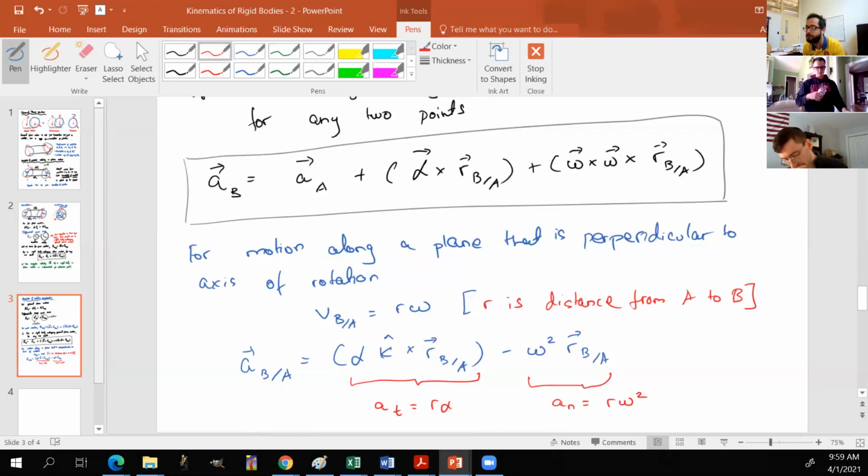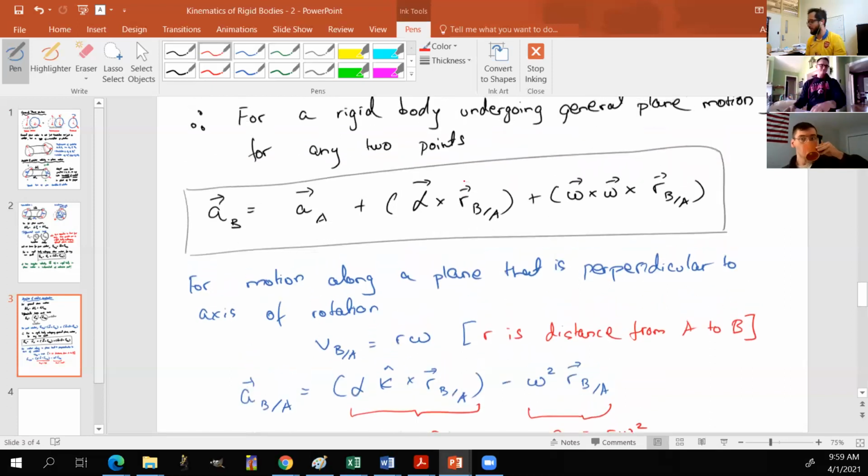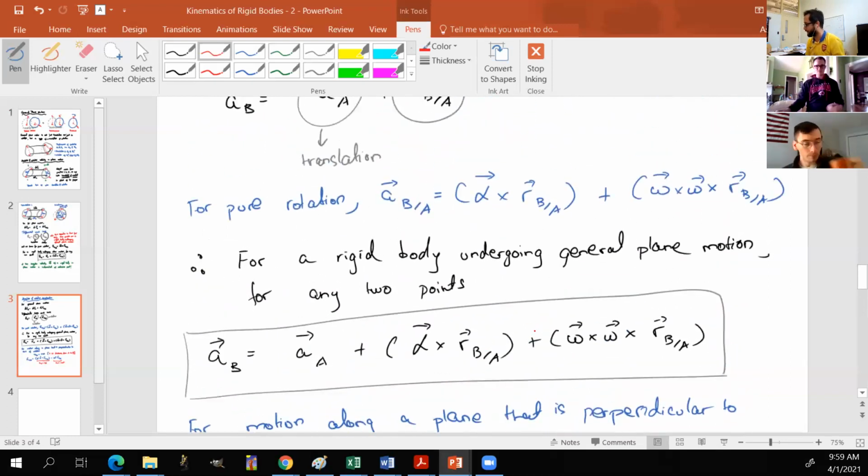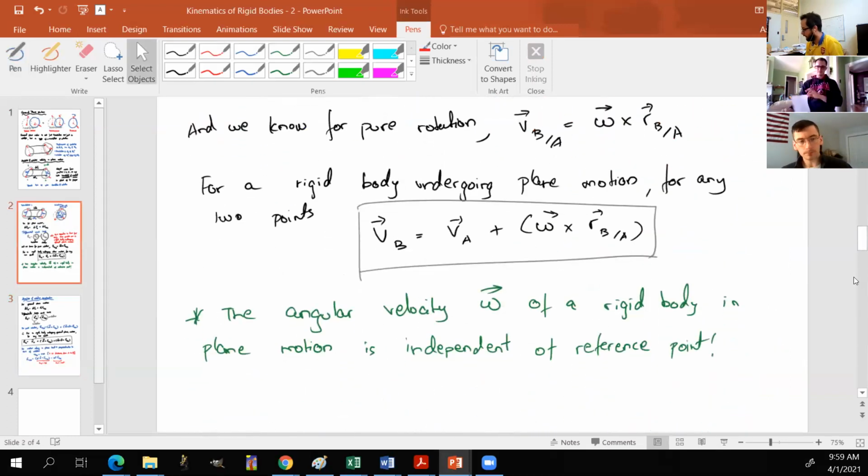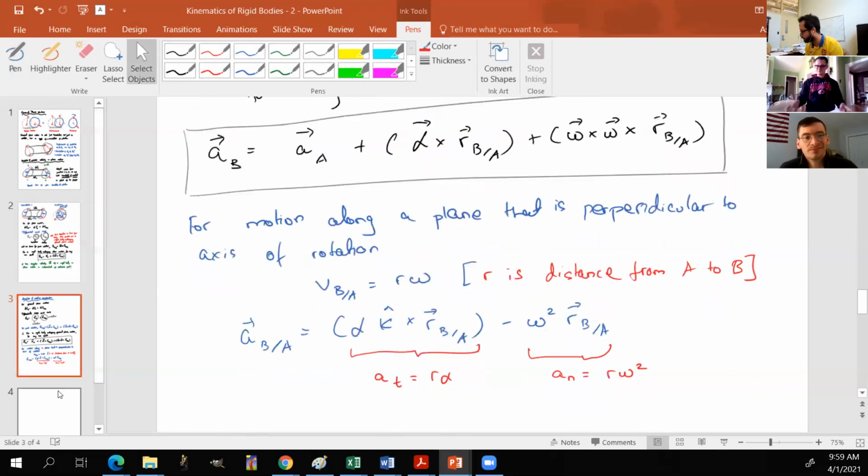Which one do you recommend again? Just directly using these expressions, vector algebra. You will see basically how we do the problems going forward. Oh, okay, thanks. My recommendation is to just directly use these expressions for acceleration and for velocity, and then tailor those to whatever your problem is.